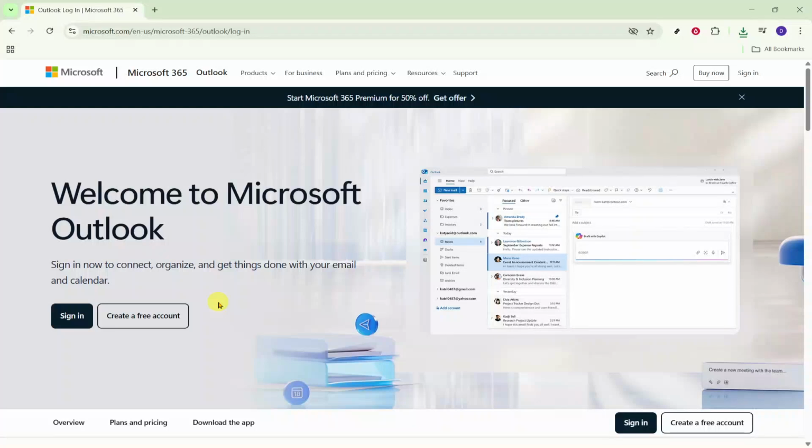In today's video, I'm going to teach you how to sort Hotmail by date. Even though we still call it Hotmail, your mailbox lives in Outlook on the web, and sorting by date is a quick way to bring the newest or oldest messages to the top so you can focus on what matters.